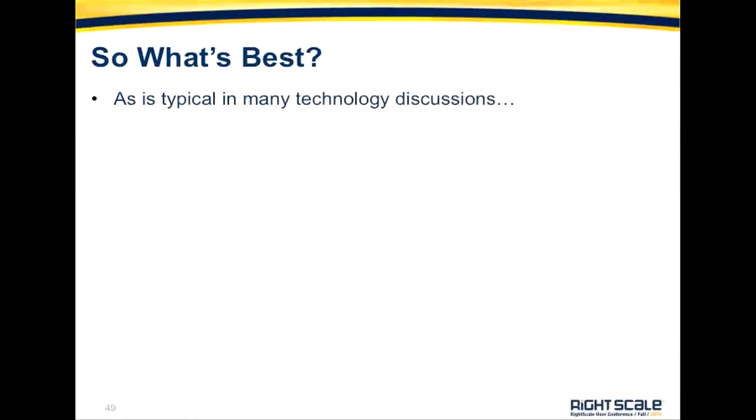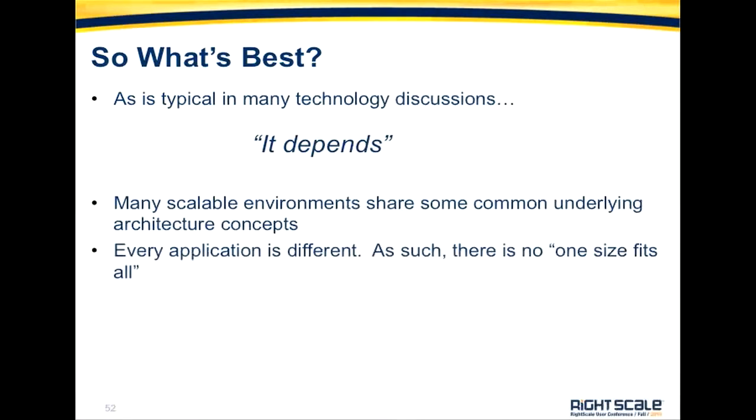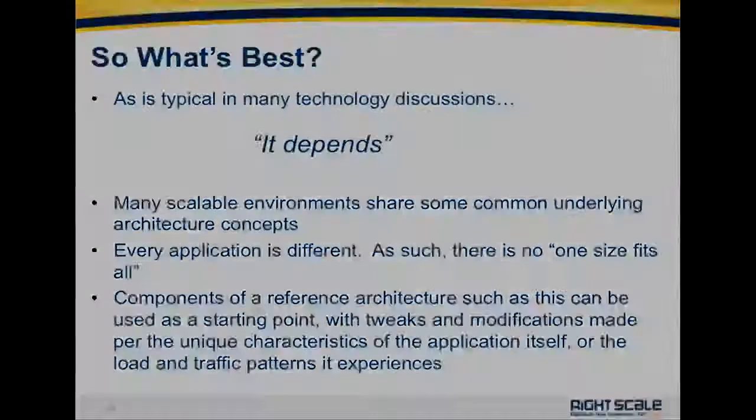Well, as is typical in a lot of these, right, it depends, right? There is no perfect solution, right? And there is no perfect solution because the apps are all different, right? A lot of scalable environments share some of the things that we've seen here, but every app is different, and like I said, there's no one size fits all, but hopefully components in a reference architecture such as we've shown today, you can kind of draw some ideas from that, and using load testing and performance testing and benchmarking, you might be able to find the bits and pieces that work best for your particular app. And again, we recommend swap pieces in and out. Do your load tests, swap pieces in and out. See what that perfect or optimal solution for your particular application may be.